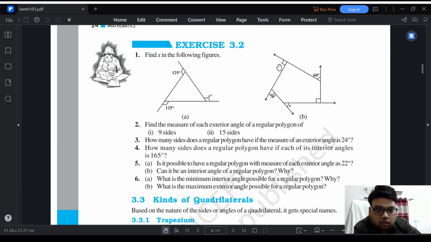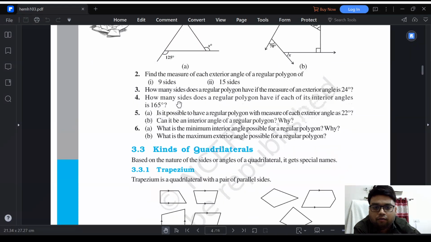Now here this one is 90 degree, this one is 90 degree, 70 and 60 degree, and this is unknown. So one equation, one unknown, you have to put the values as per the format and get the answer. How? What will be the answer? 70 plus 60 plus 90 plus 90 plus x is equal to 360. Now it is as simple as to calculate the value of x.